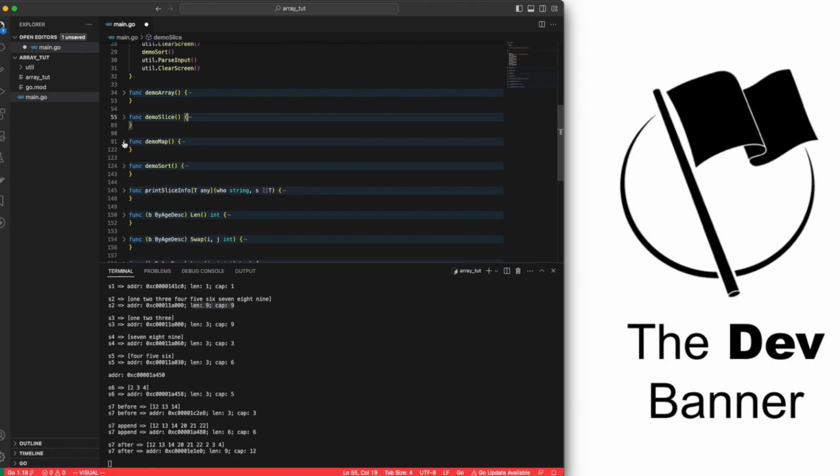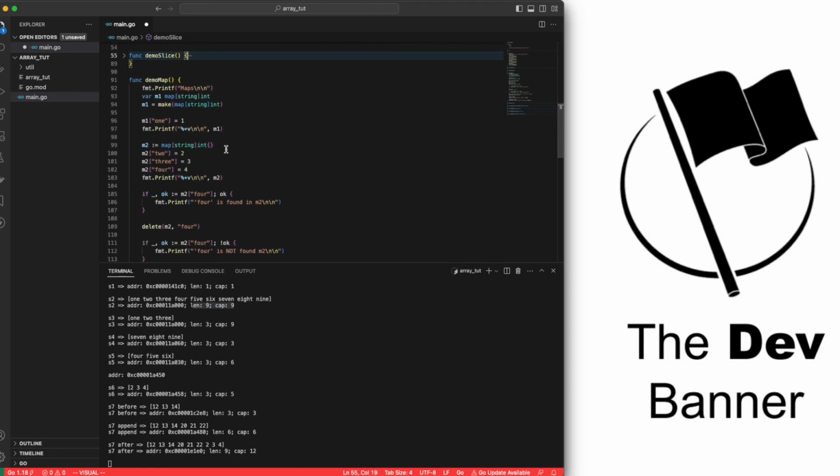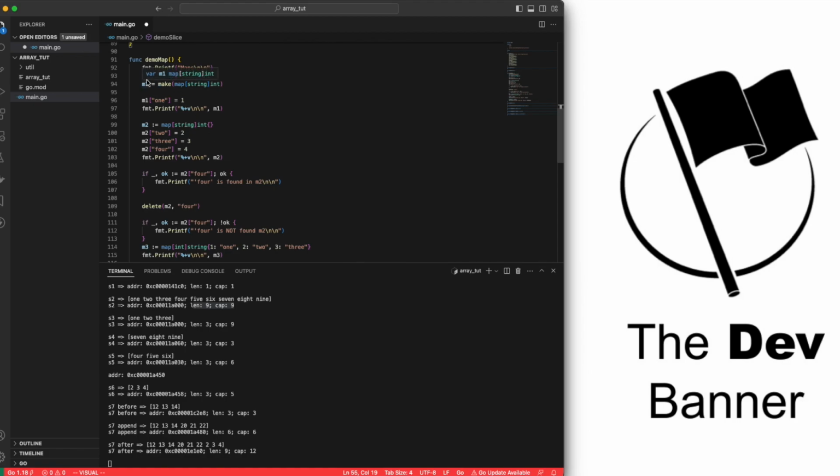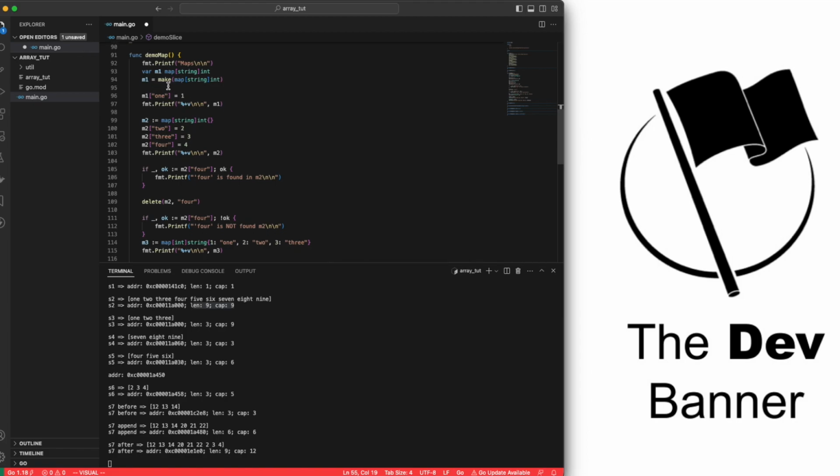So let's go to maps. One difference between a map and the other types is, if you declare a variable as a map, basically a map is a key-value in-memory store.